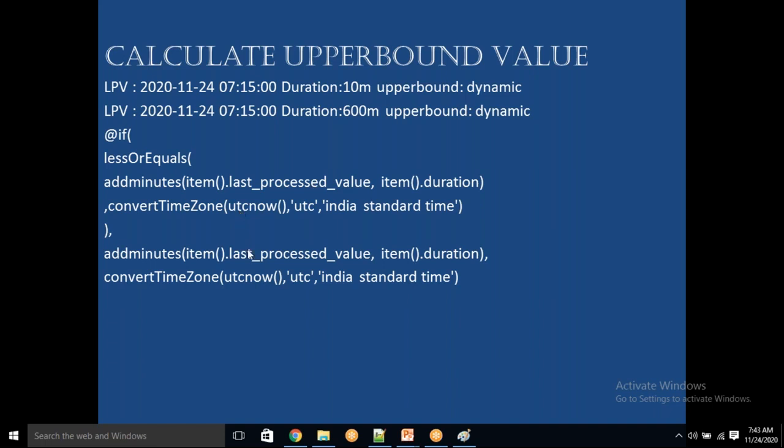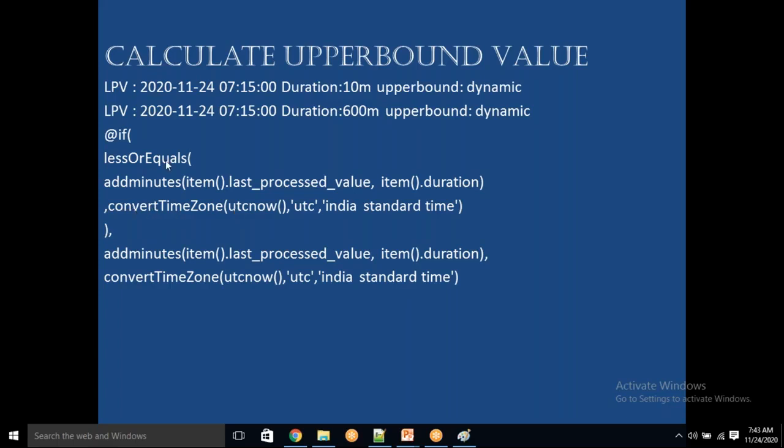No. First we need to calculate the upper bound value. See, if this condition is true, then it is going to see that our current timestamp is greater, meaning current timestamp is ahead, and the upper bound we calculate is in the past.